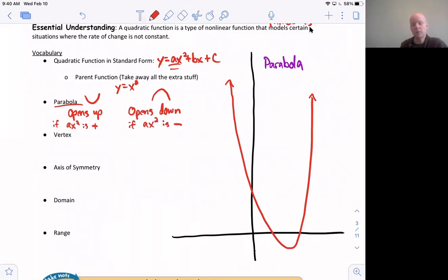So this is going to be important when we start graphing these by hand, but I want you to start thinking about that now. So for example, if I wrote the equation y equals 2x squared minus 3x plus 5, this is the kind of thing we'll be graphing in a few days here. I look at the 2x squared, I see that's a positive number. So this parabola, even though I don't know anything else about it, when graphed, would open up because the 2x squared right here is positive.